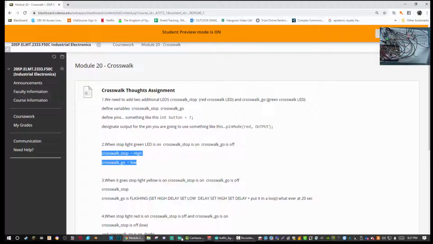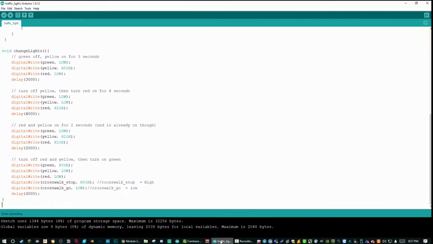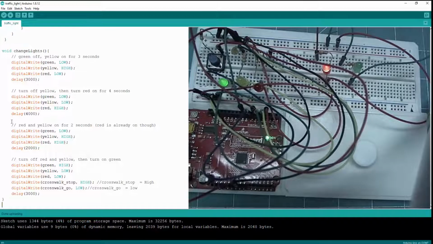So let's go back to the IDE and find out where the yellow is on. Green off, yellow on for 3 seconds. At this point, we want to flash the LED.